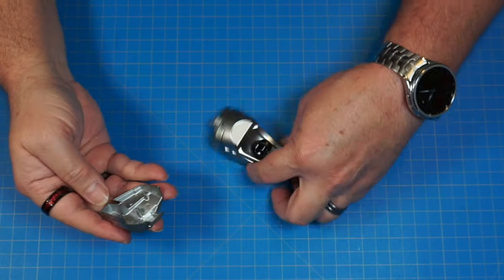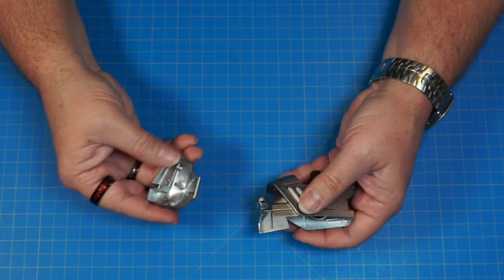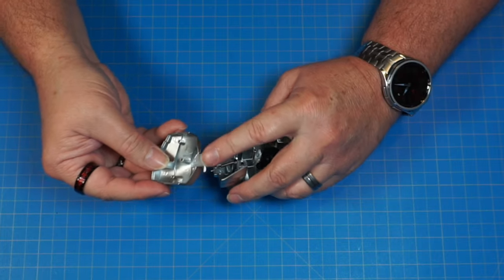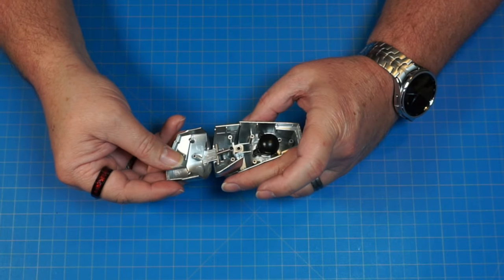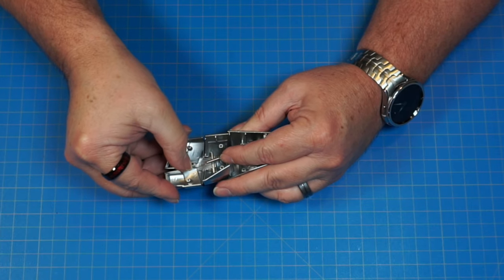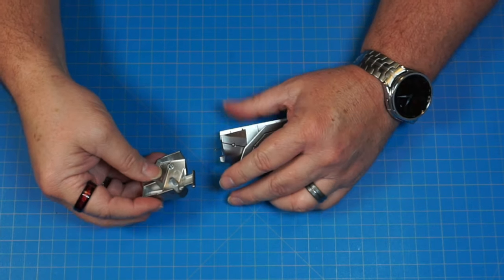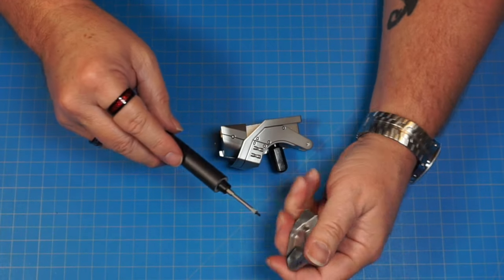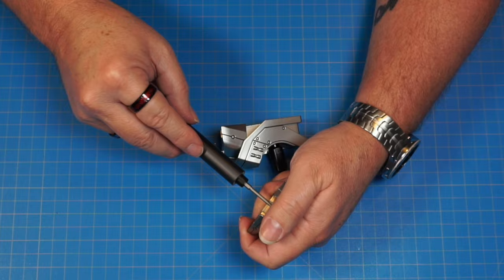All right, now we're going to bring the toe section back over, and we're going to be putting the toe section on. Again, that's going to fit right into these grooves, this bar here, right into these grooves, just like that. And then we're going to put a screw in here and hook that spring around that screw. But we're going to go ahead and get the screw in first so we can hook that spring around it. Got a CM screw here. Let's go ahead and get that put in.